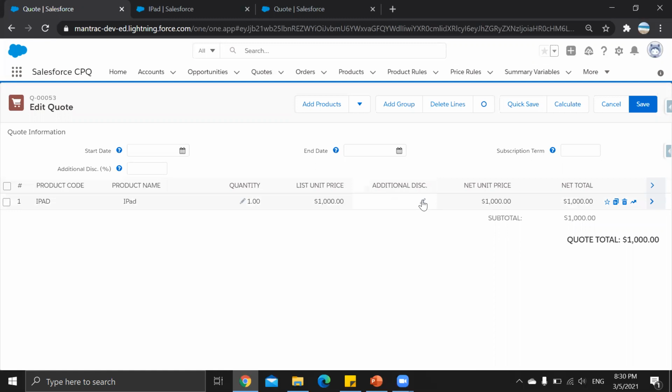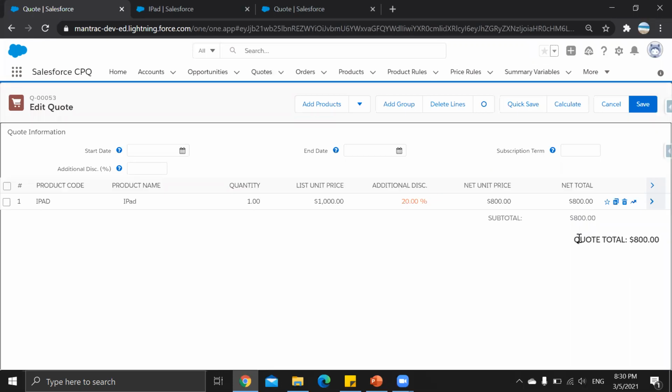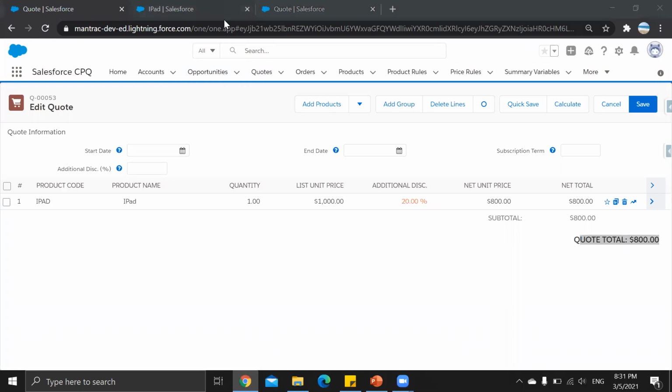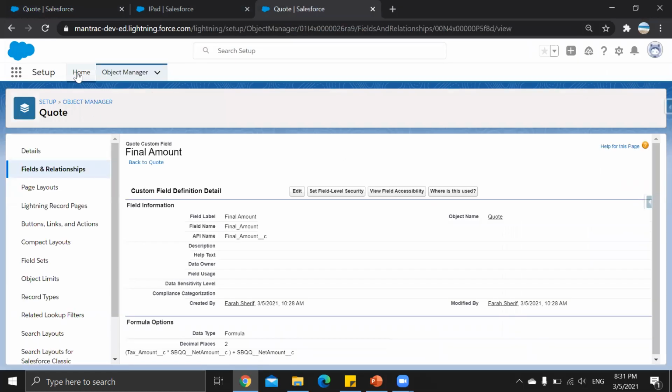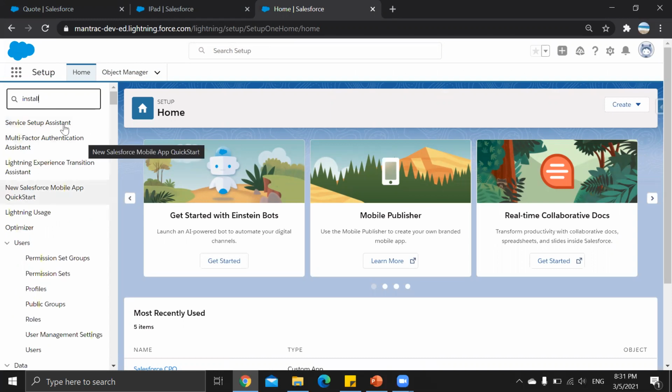As you can see, if I apply the discount here, it's the same thing because the total displayed here is still the net price, but I luckily have the ability to change that. So if I go to my settings here for the CPQ, if I go here in the setup to installed packages, it's taking a long time.